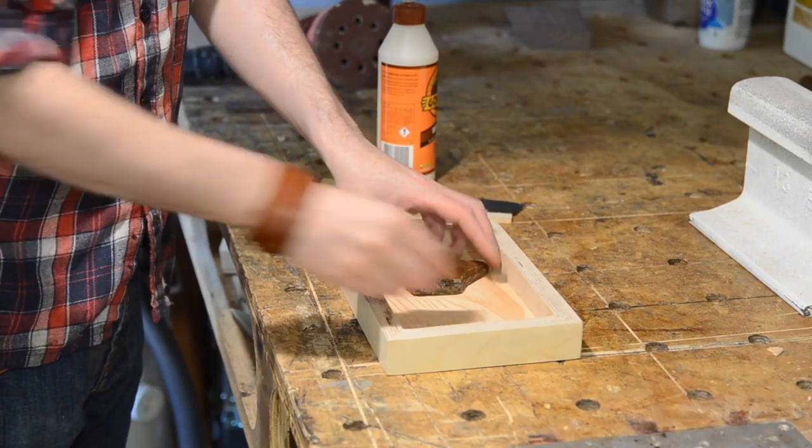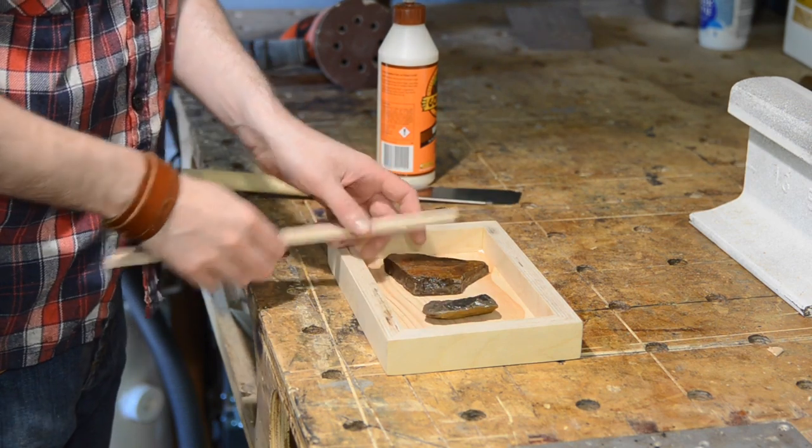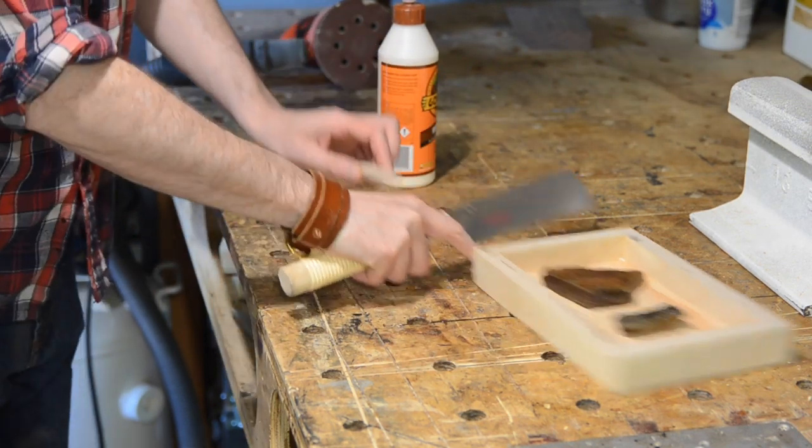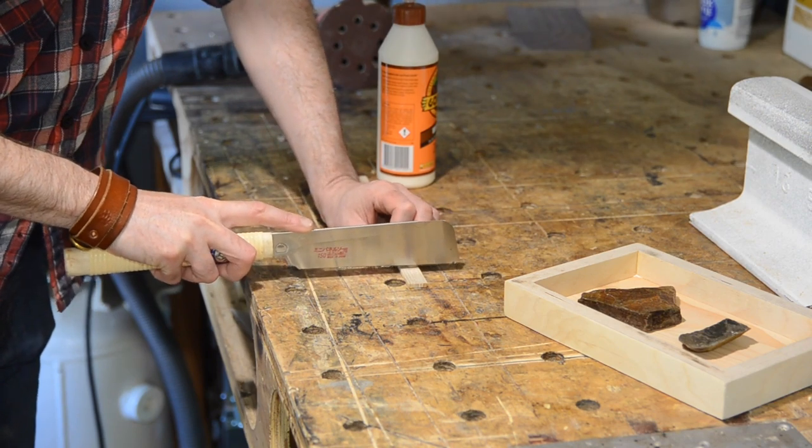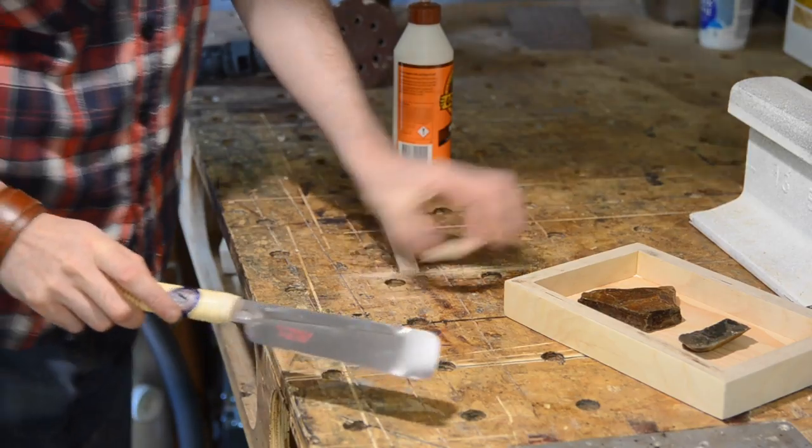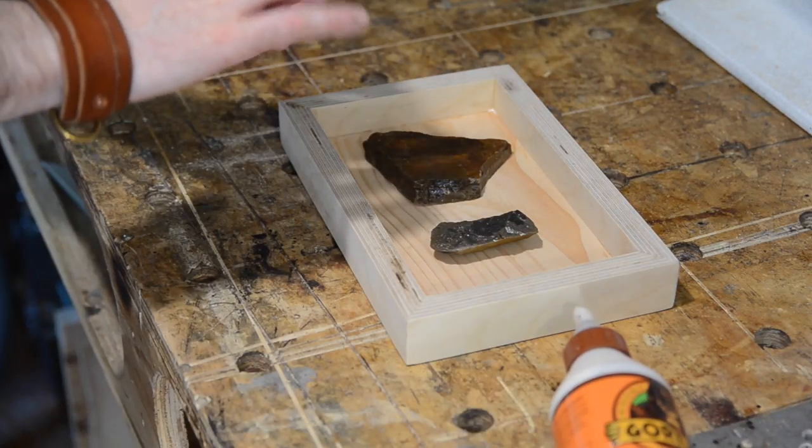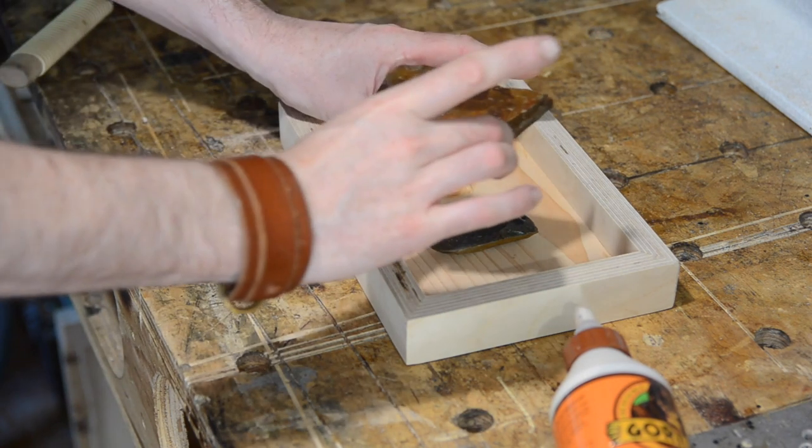I use the bit of railway line to hold it down and leave it all to dry. When the glue is set I work out the position I want the rocks to go into. I want them to sit slightly off the back so the last little strip of ply from when I was ripping it down I cut a couple of little tabs from that.